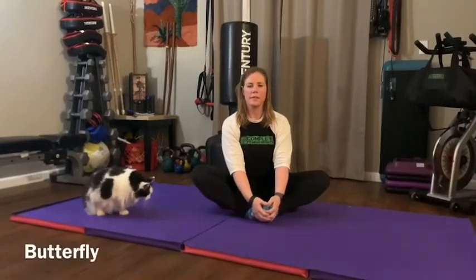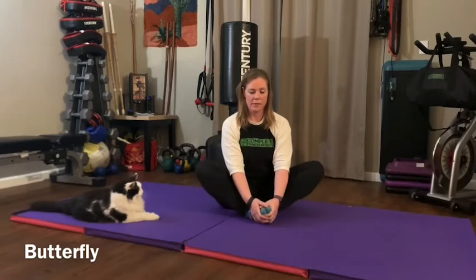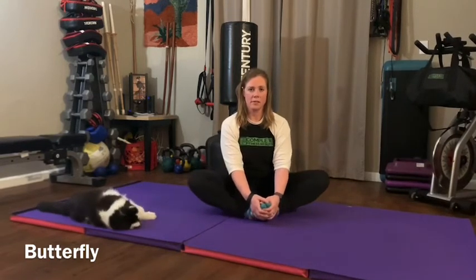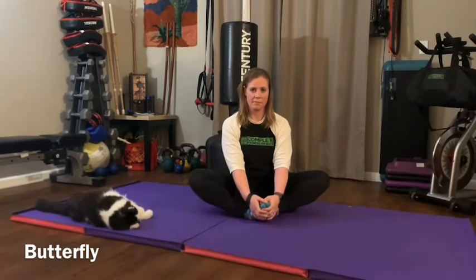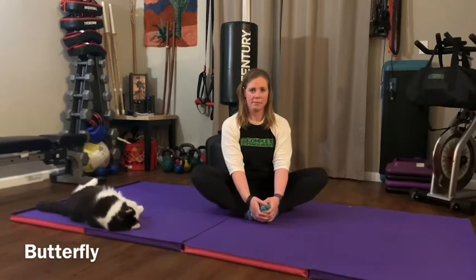Butterfly. We're gonna sit on our butt, pull our feet in, our heels as close to our butt as possible, the knees out to the side. From there, we're gonna do little up and down with the knees. We're gonna do that for about 5 to 10 seconds, and then we're going to go big up and down with the knees, trying to go up as high as you can and push down as far as you can. And you'll alternate back and forth between little ones and big ones.